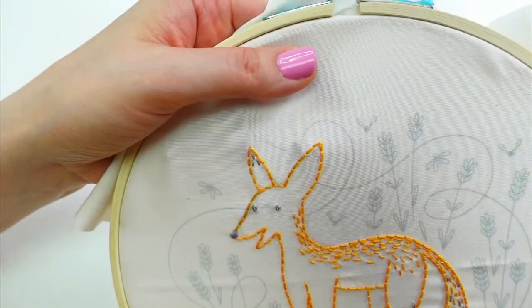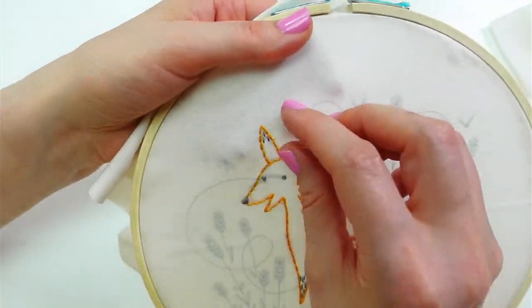Okay. I think it's just 4 little stitches here.